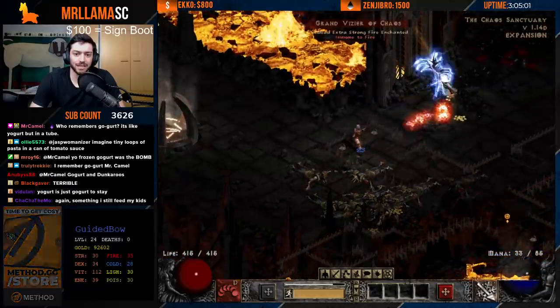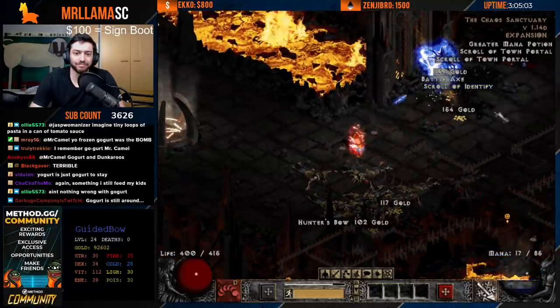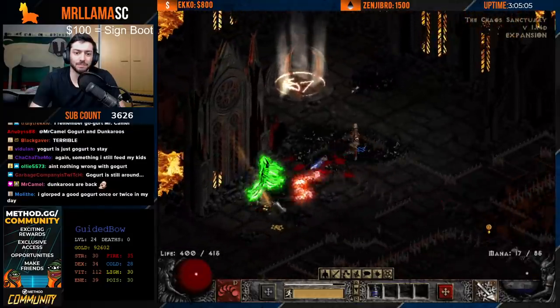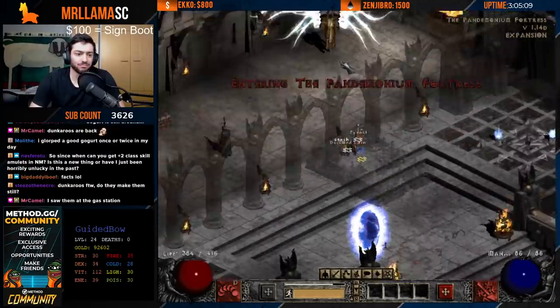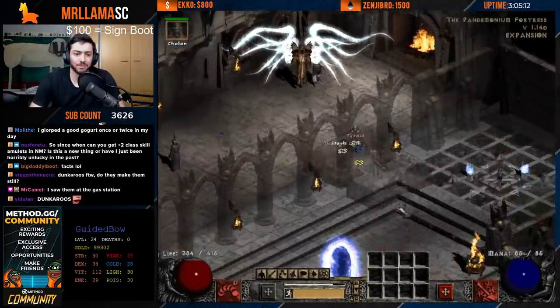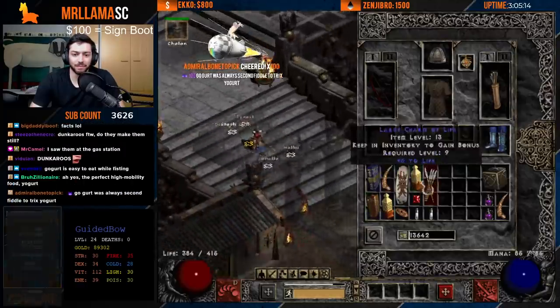Okay, so now if we want to use ice arrows, totally a way to work and kill them. Or, of course, just go get the mercenary and he'll murder really quickly.